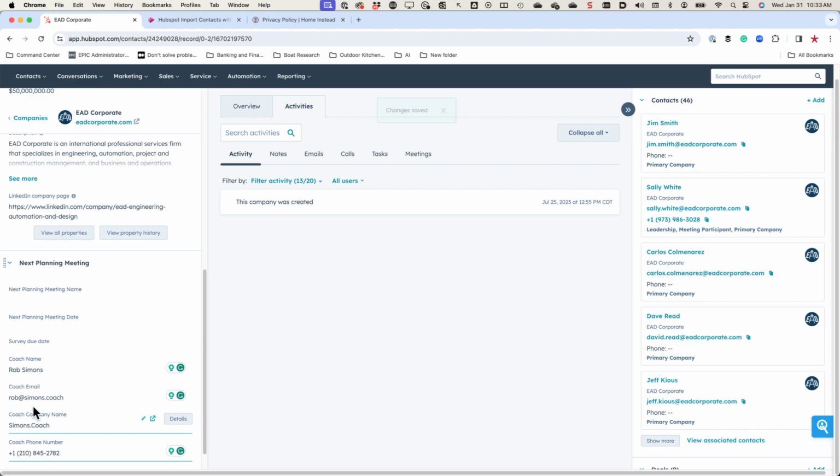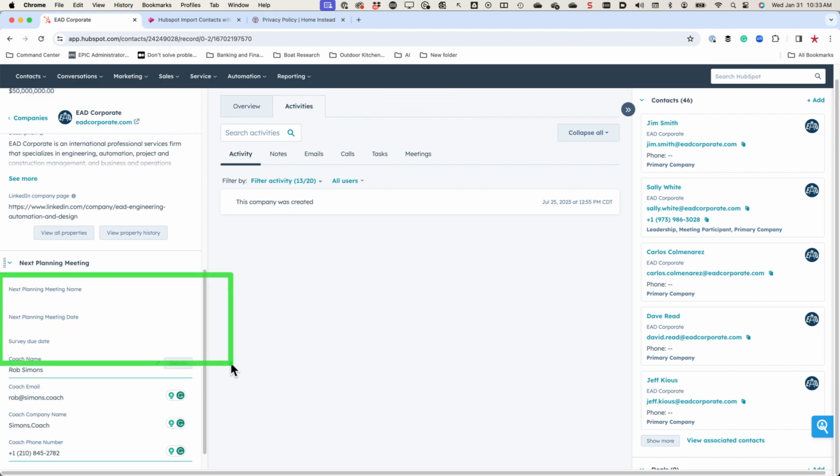And so now let's take a look at the top planning information. And so there's really three custom fields that are very important: the meeting name, the meeting date, and when do we want the survey to close. We really should probably standardize on closing the survey at least a week in advance, but at the moment it is a little bit different from client to client.